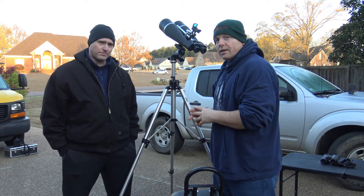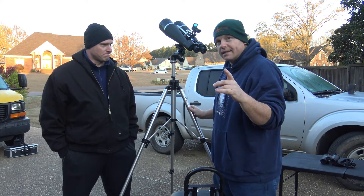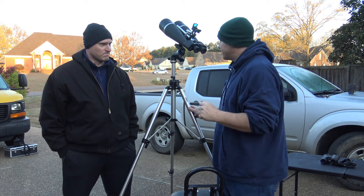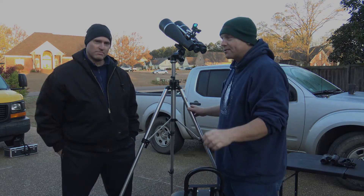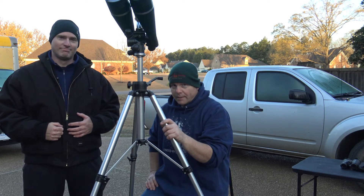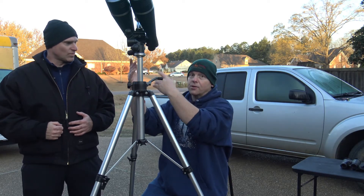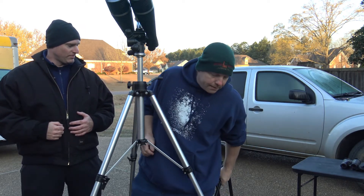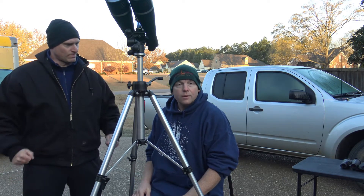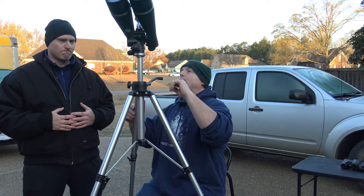Let's show you how this is used with a chair and how you can almost look at the zenith. It's a little bit difficult to maintain that position, but you can get pretty close. So here's a little problem — I want to look at something close to the zenith, but my binocular is over here. A simple bar stool will help you get under the tripod, and that's going to be invaluable. If you can get under the tripod, you can get in a better position to point toward the zenith.